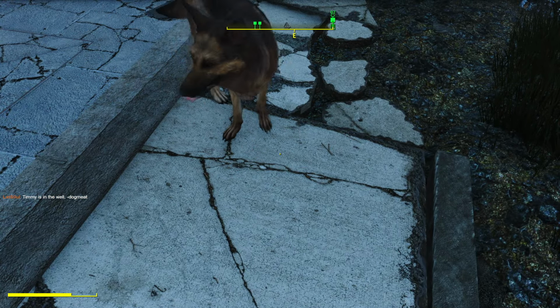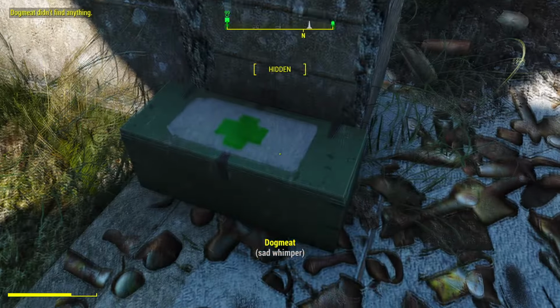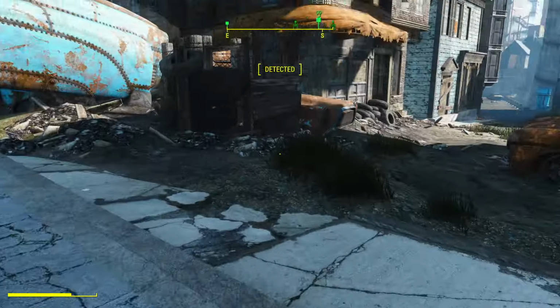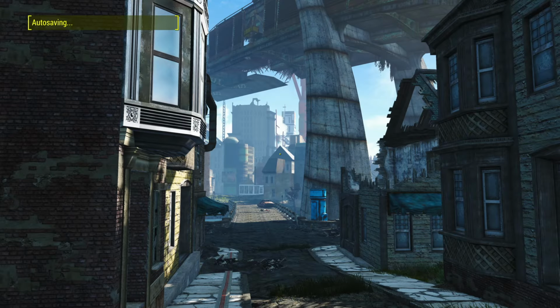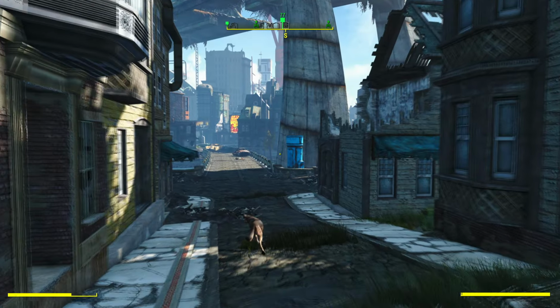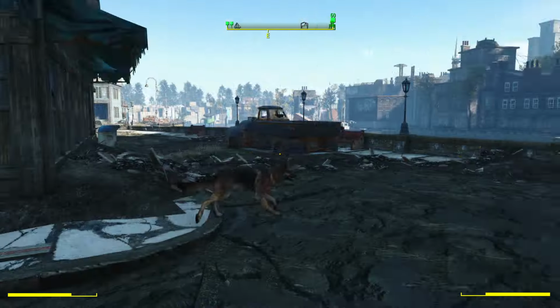And so you dig through that concrete. Oh, unlucky. Ooh, hang on. That I will take. A Nightingale medical cachet. Perfect. That was definitely meant for someone, but hey, it's not thievery. So Jack Cabot is gonna be, yeah, straight ahead. Hope he's not up there. I have no idea how to get up there.